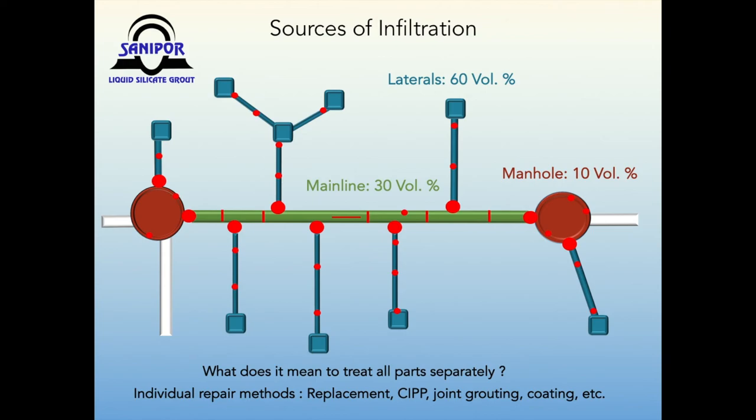When major and visible leaks are finally detected, different and not always compatible methods and materials are used to repair the sources of problem. Commonly, manhole coatings, different CIPPs for mainlines and laterals, T-heads for lateral connections, and joint grouting for local infiltrations are applied. Each technique uses different materials and resins which are not always linking CIPP types together. The annular gap between host pipe and shrinking CIPP is a constant problem, letting infiltration re-enter the system. Different methods would have to be executed in rotation to achieve a close to 100% tight system, but in practice this hardly ever happens. A more efficient rehabilitation strategy must overcome this piecemeal approach and look for comprehensive methods to stop I&I successfully.